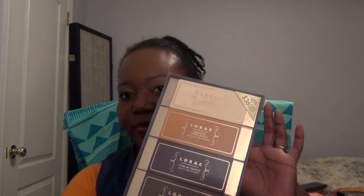By Lorac, I think this came out in 2012 also, but I didn't get it until 2013. And this is their Sweet Temptations palette. Just so happens that somebody bought one for the holidays, didn't want it, brought it back, and after the holidays, you know, everyone comes in January and does their returns. Well, I came in and got it, and they all look like little candy bars, and they're beautiful colors inside.